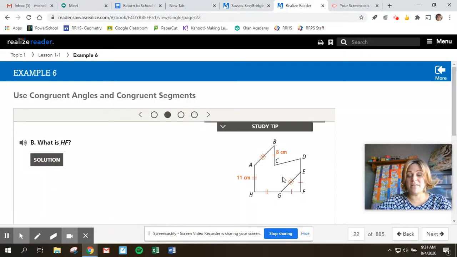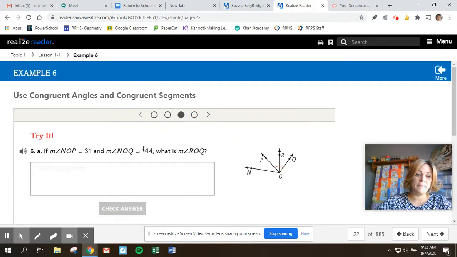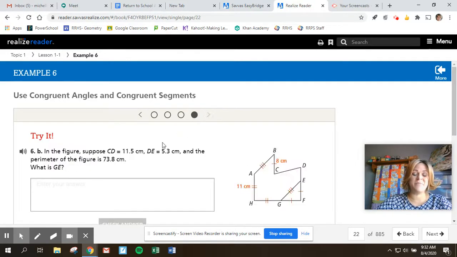And it keeps going. Now this looks very scary, but again, these are tick marks. So whatever this length is, that length is the same. This is a 1 tick mark. So these also are the same as the other 1 tick mark. So that's 8 and that's 8. These are both 2. And you're going to have to use those tick marks to really visualize and understand what things are congruent and what are not. And you're going to try it. Notice I am going quicker, because this is going to be more on your own.